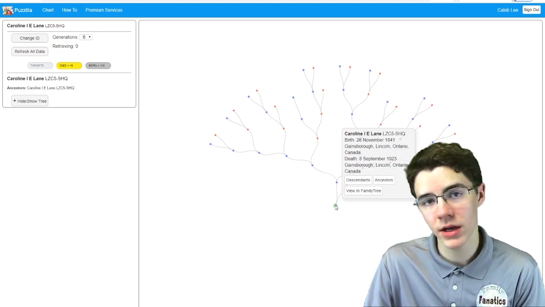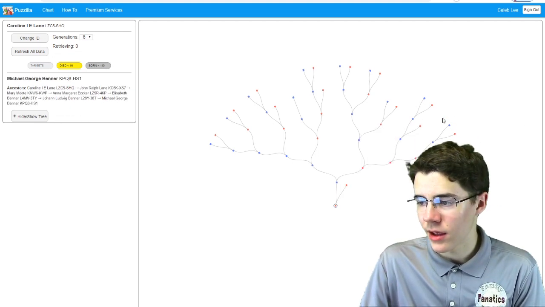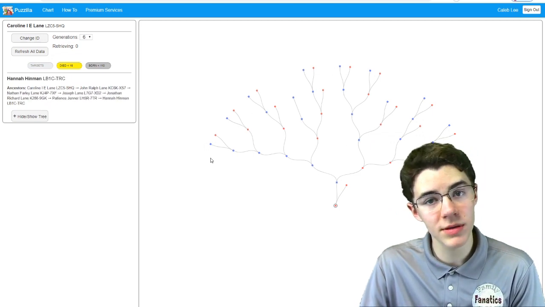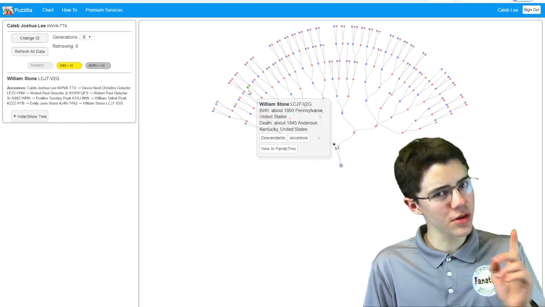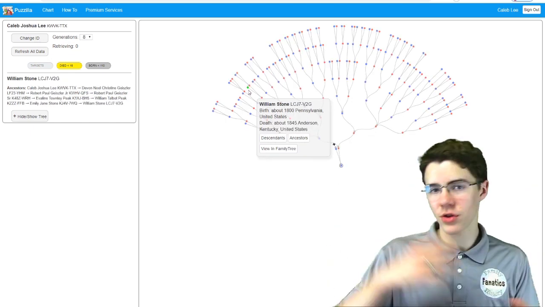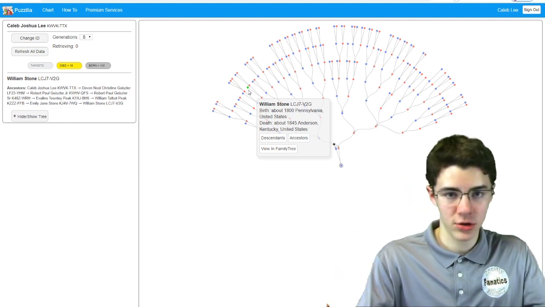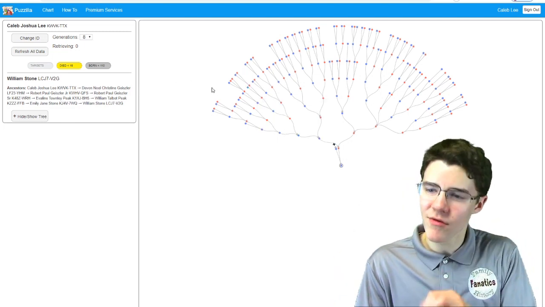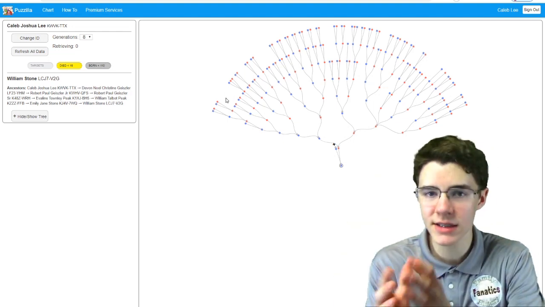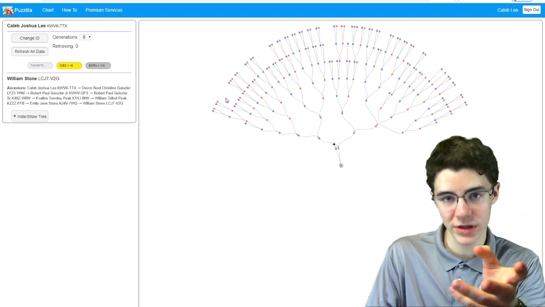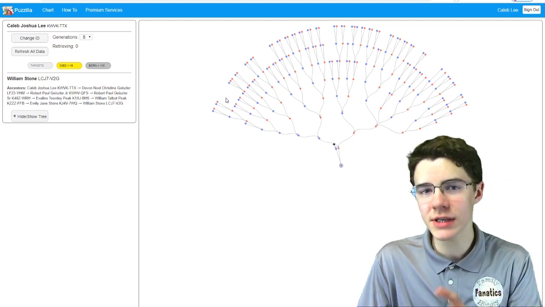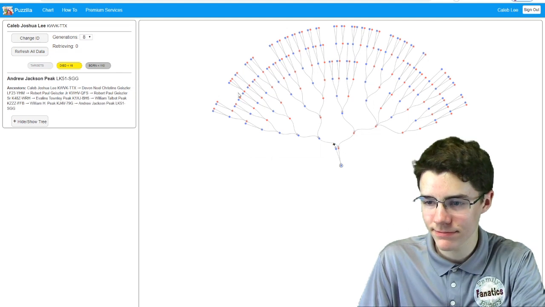This is Caroline, and take a look. We have all these people that are part of her family. And now another thing Puzzilla can do is it has a descendancy view where it shows you all the children and the grandchildren and so forth of a particular ancestor. FamilySearch does have it, but since the Puzzilla is a more condensed, more visual tree than the more information tree like the descendancy, it allows you to see what stuff you missed.